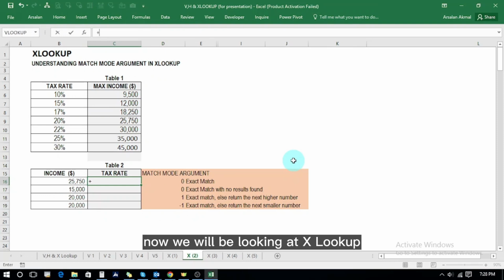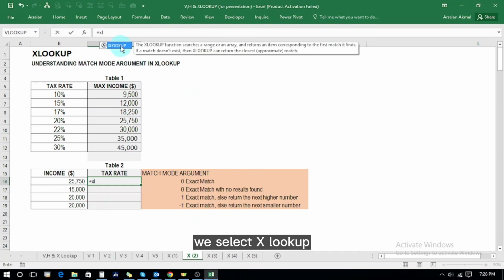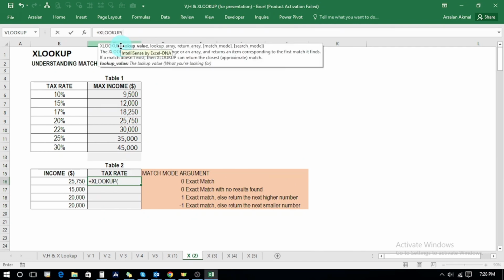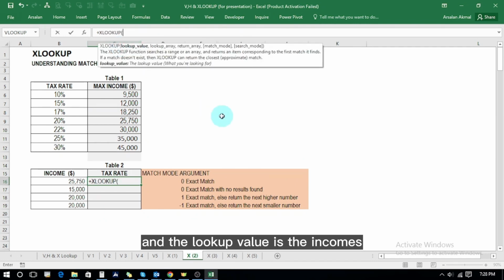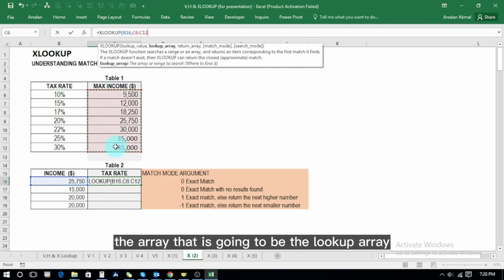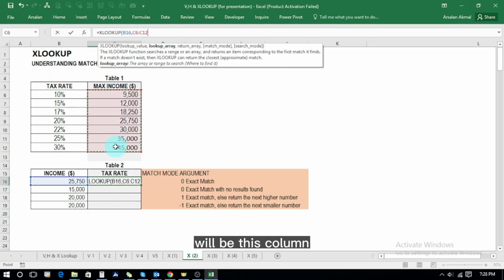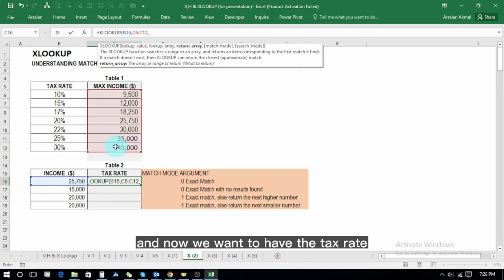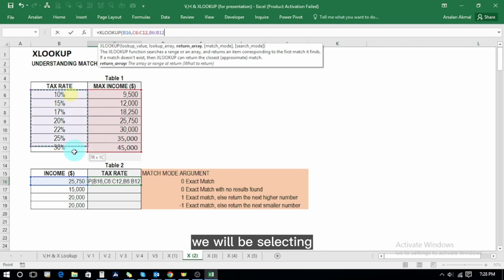Now we will be looking at XLOOKUP. We select XLOOKUP, and the lookup value is the income. We are making income the lookup value, and the lookup array, from where we want to fetch the data, will be this column, and now we want to have the tax rate, so we will be selecting this range.